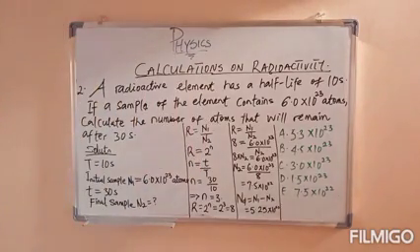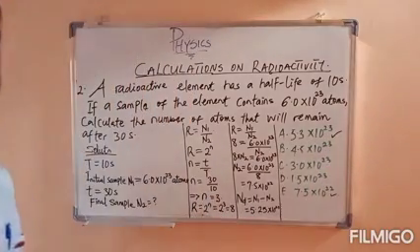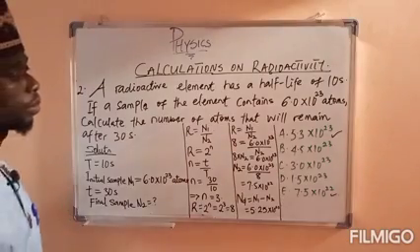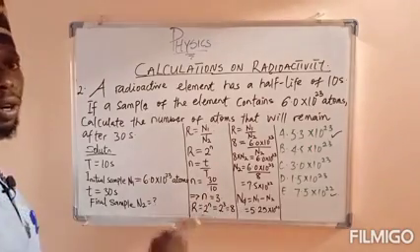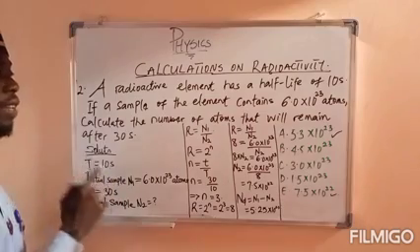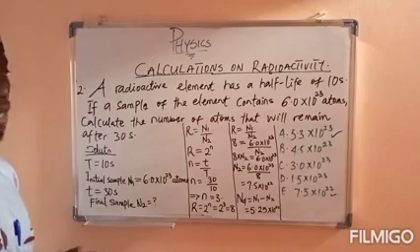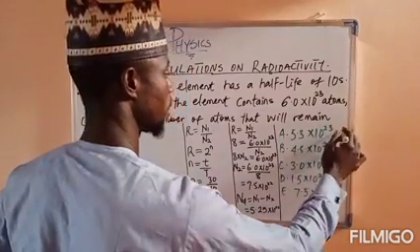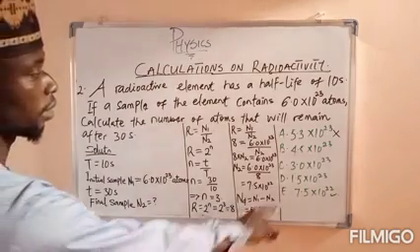Now this is it. I have two answers, this one and this one. If you don't know what you are doing, you might get confused in the exam hall, right? So know when the question asks you to find the number of atom decayed, or find the final number of atom left after the disintegration. Are we clear? So the correct answer here is this. E is the correct answer. But if the question says you find the number of atom decayed, this is the correct answer.